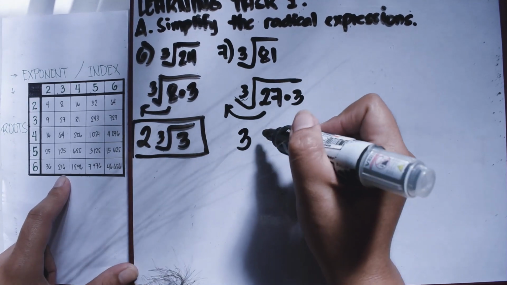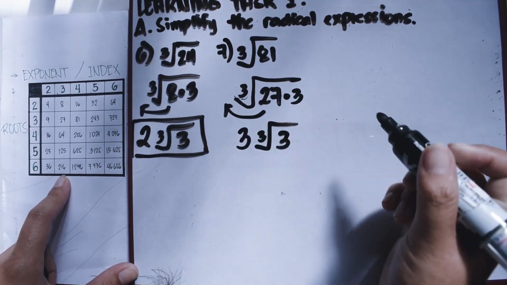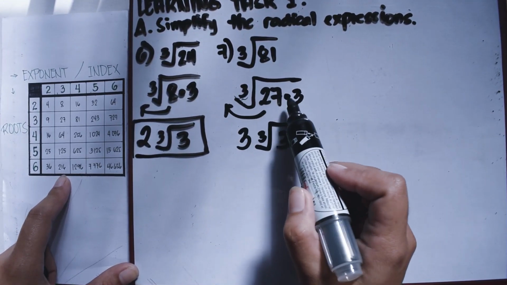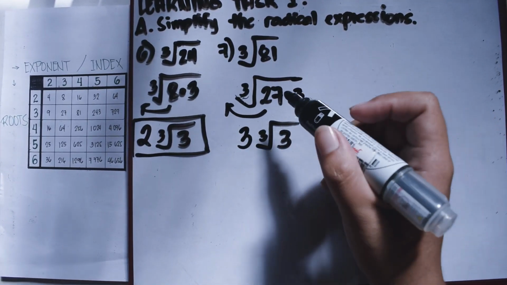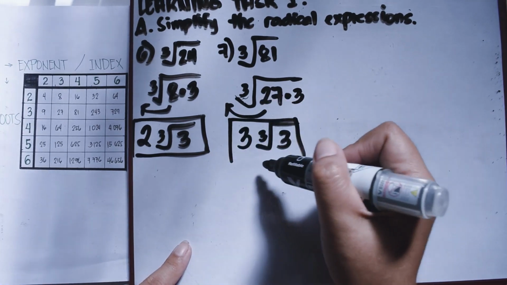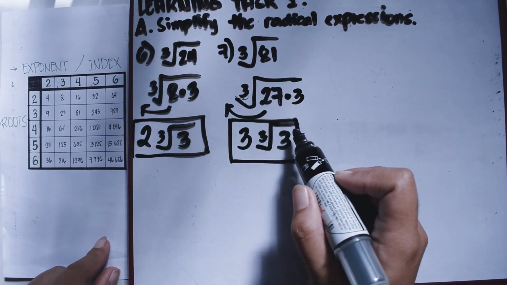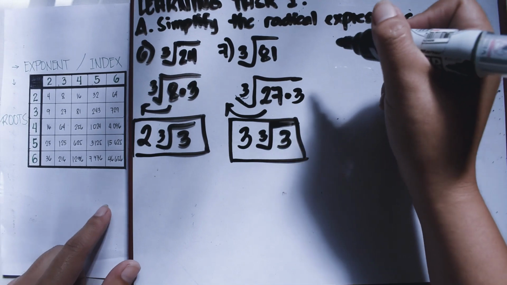And then, matitira sa loob si 3. So, cube root of 3. Nakuha. Again, ano nangyari kay 27? Bakit nawala sa loob? Kinuha po natin yung kanyang cube root. So, ito na po siya, si 3. And then, matitira sa loob yung 3. So, ibig sabihin, ito na ang ating final answer. We have 3 cube root of 3. Cube root yan, ha?